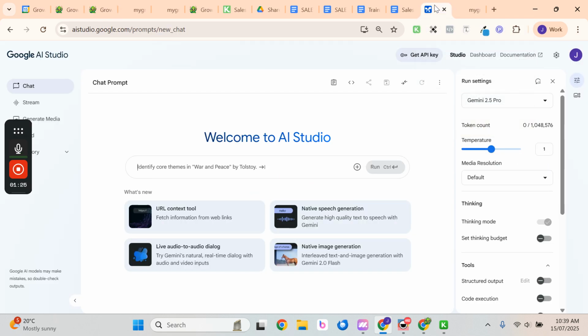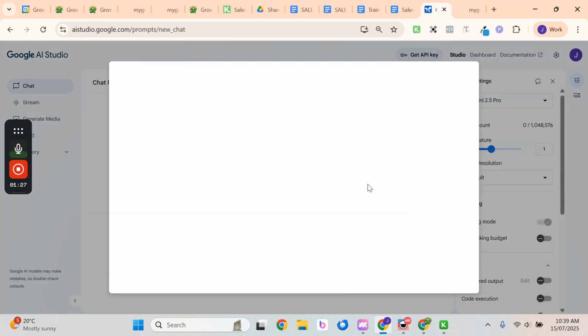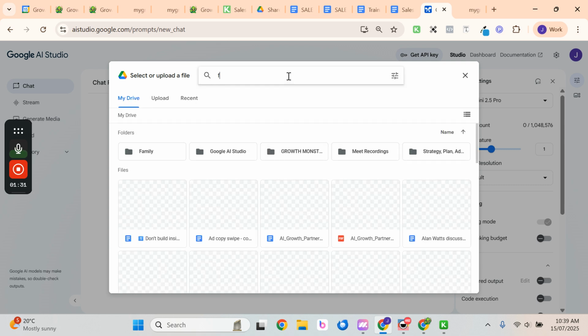So we can use the code. We can just get the code directly from within the Growth Monster app. Okay, and then we're just gonna upload our assets. So basically for all this, we're gonna be using foundation stock.